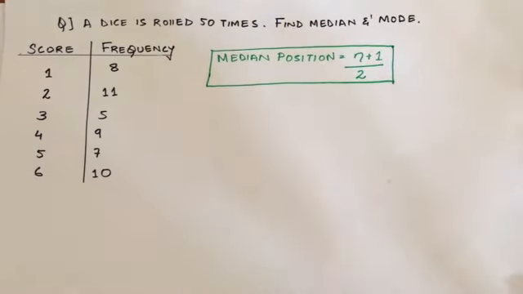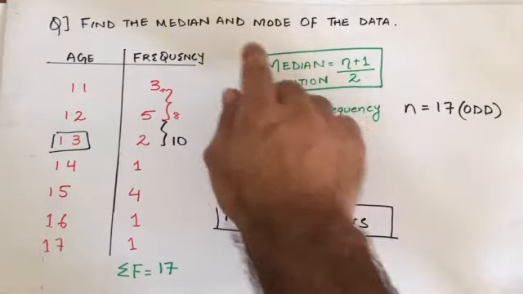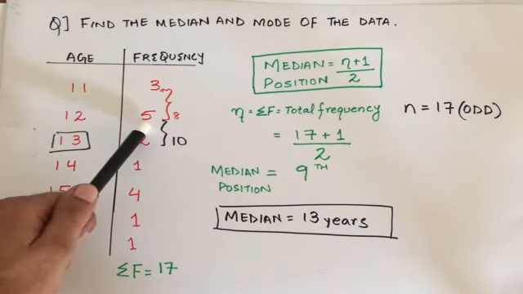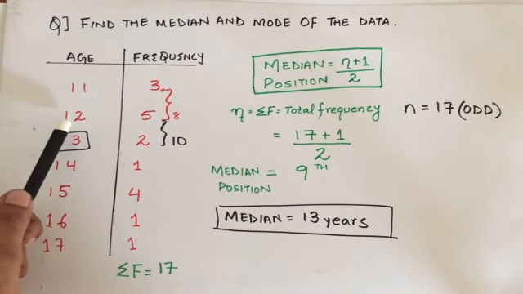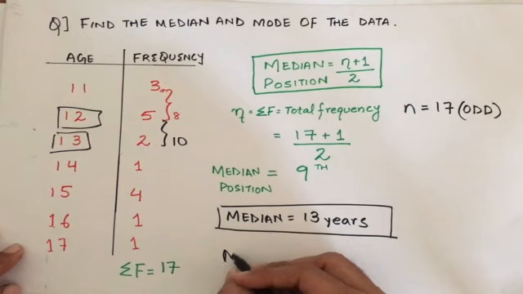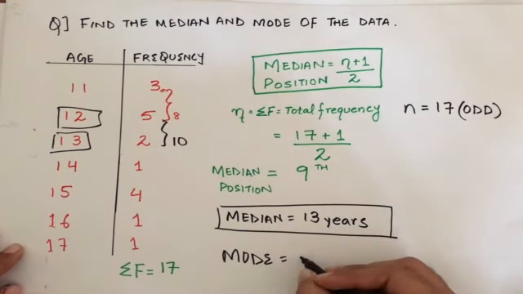So here, this is again your data, and you need to find out the median and the mode. So earlier we had to find out the mode as well. So let me just go ahead and solve the mode as well. Mode, as discussed earlier, is the most frequent value. So this is very easy to calculate. Among all the ages, which one is the most frequent one? So you see, there are 5 boys age 12. The most frequent age is 12. So obviously your mode is 12 years.